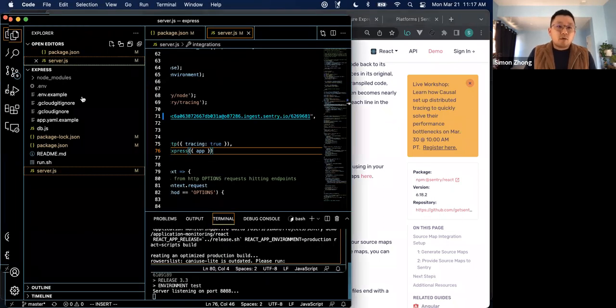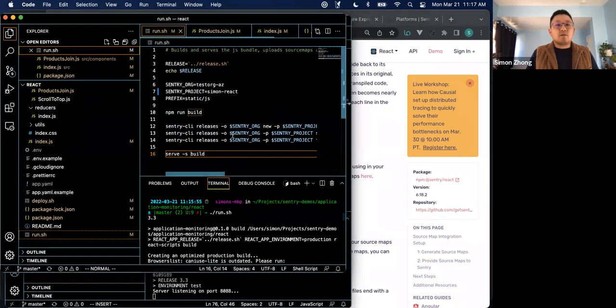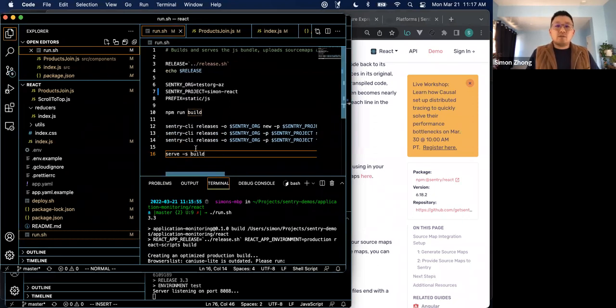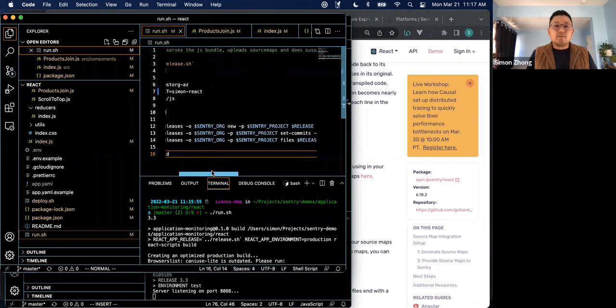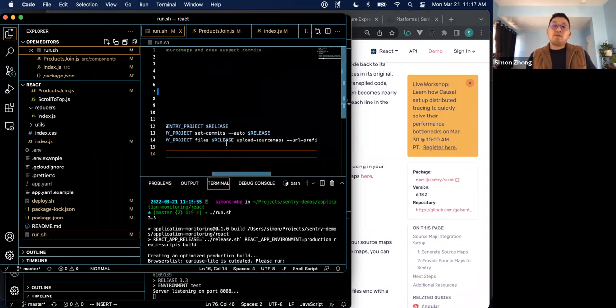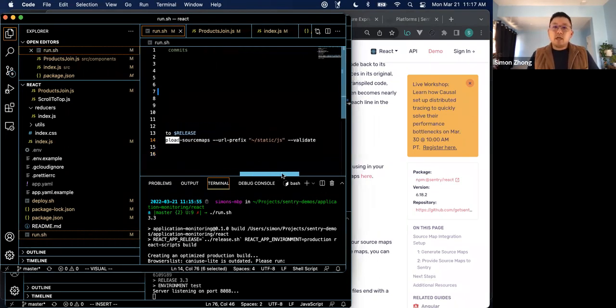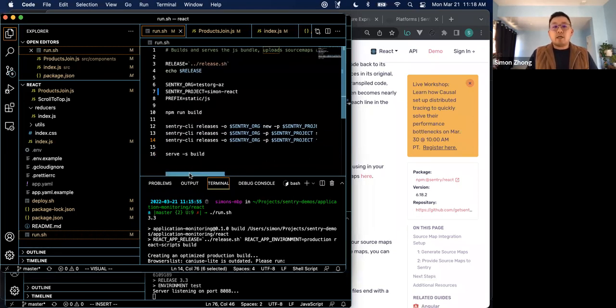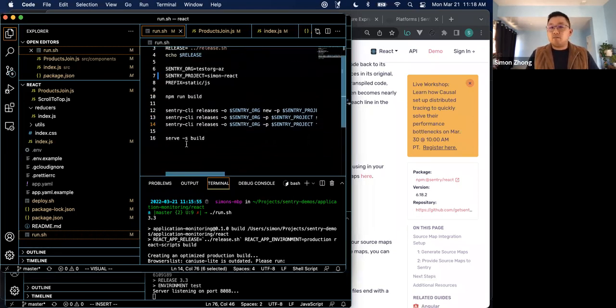The way it works for me, and you can replicate it the same way, is with the Sentry CLI tool. We can set our release details, our project details with it as well. Tell Sentry what release to associate our source maps with. And from there, our source maps would be uploaded during our build process and when we serve it locally, right?